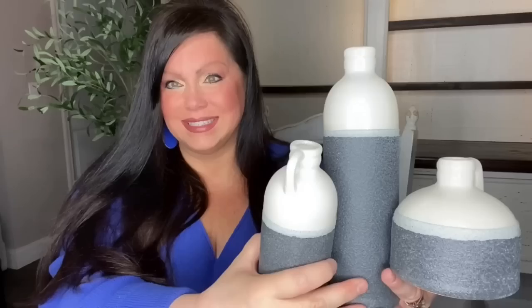But I think these are adorable, and you could group these in a set of three and then kind of put some succulents spilling out, or seasonal florals. But I love these. They're super cute. Look. So it's sort of a stone appearance right here. It's rough, like a rough texture. Then there's almost like a very light pale gray line right here, and then white, very soft and smooth. So I think the set is adorable.